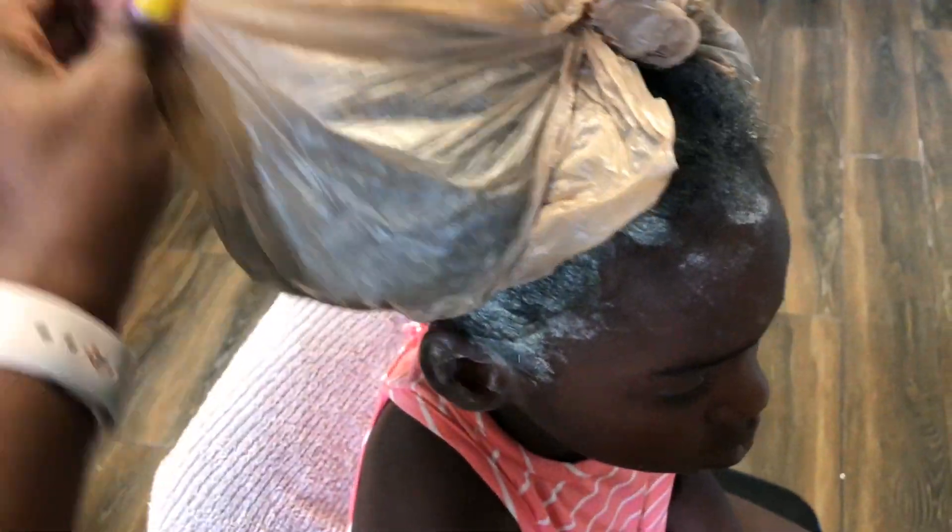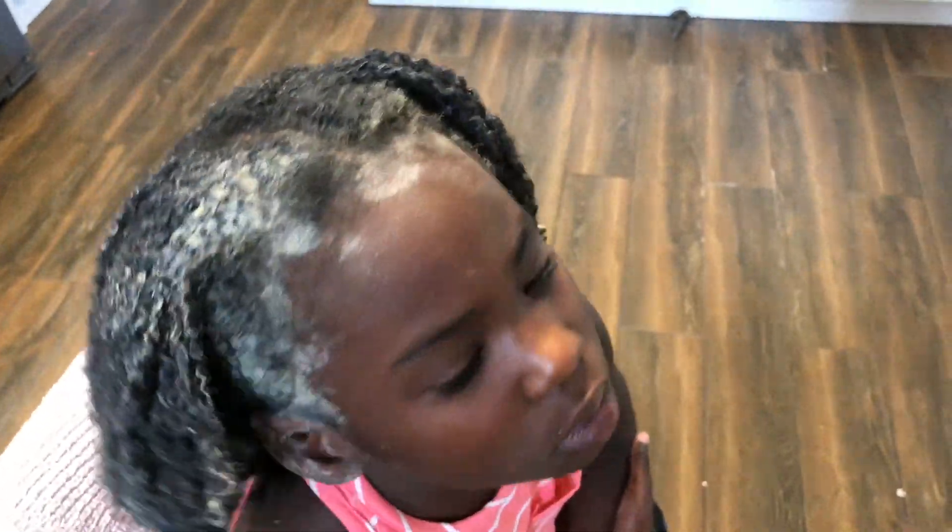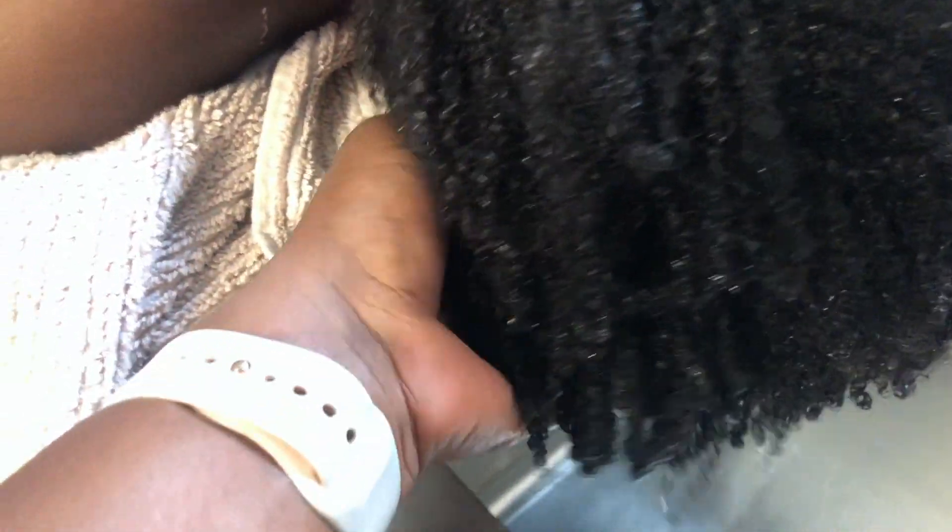Here is baby girl, and I'm taking off the hot head for her as well. There is a shopping bag — I know I didn't have a shower cap, so a shopping bag can stand in. This is her texture with just the clay mask on, and I'm going to have her give a little shake so you can see the clumping happening in her curl pattern. And this is what her texture looks like with the clay mask rinsed out — nothing else in her hair. I wanted to do a wash-and-go but she wanted a ponytail.